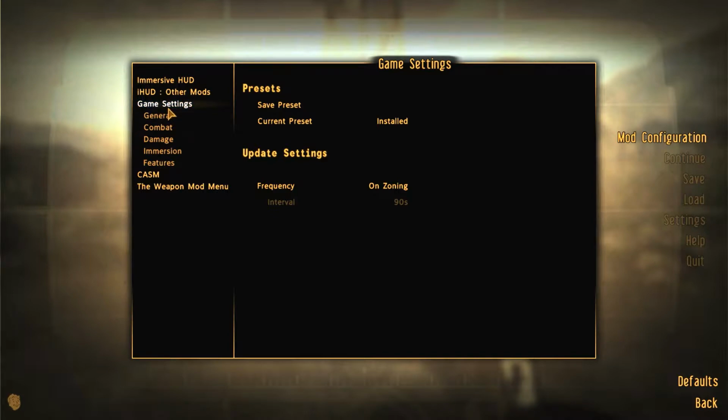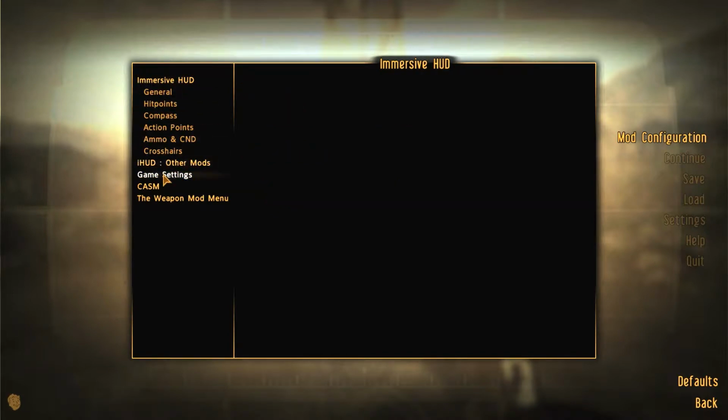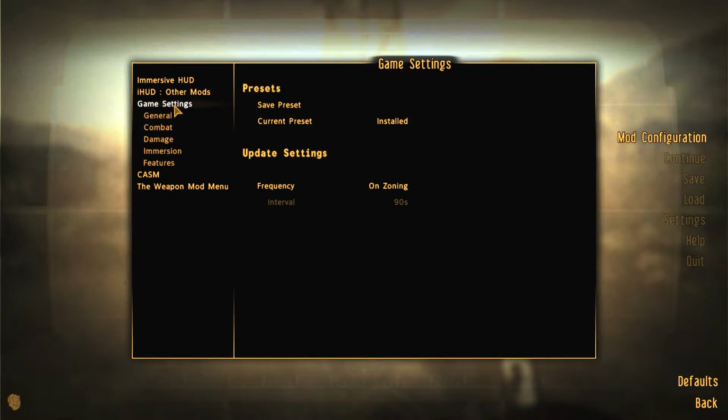So first of all, you just click the game settings, and unlike the iHUD, just clicking it does bring up options. So you can have your save preset and the current preset. My current preset is just the one that I have installed. And I don't plan on ever making multiple presets, but you could if you had different game modes or different things that you wanted to play with one character, I suppose. Then you have update settings, and I'm not going to go into update settings. Just leave this default. That's what matters. There's another mod that handles update settings and frequency of zoning and stuff like that, but we'll go over that later.